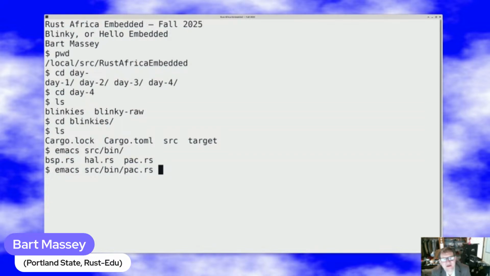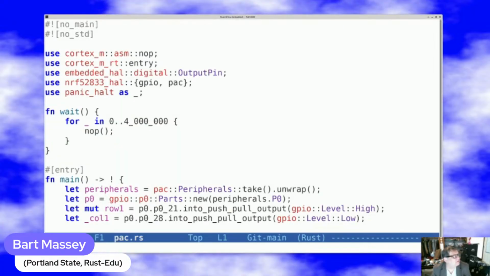So we'll get to see how this works, all the levels, and every program we write is going to work with some combination of these 3 levels, and so I think it's worth talking about. The first level is the Peripheral Access Crate level. The PAC is a Rust library that is specific to your microcontroller, in this case to our NRF52833. And what it does is provides you some abstractions for working with it.